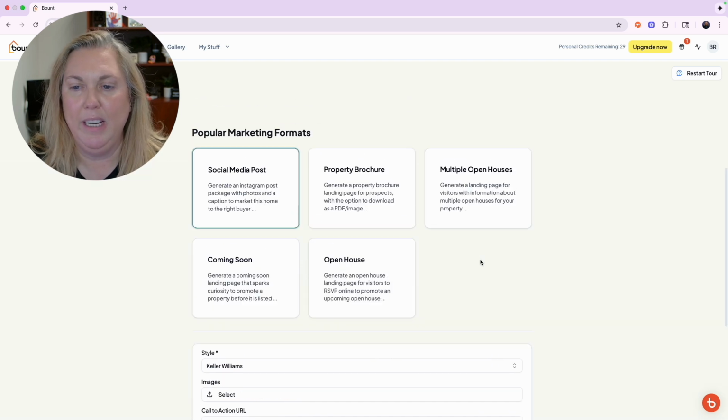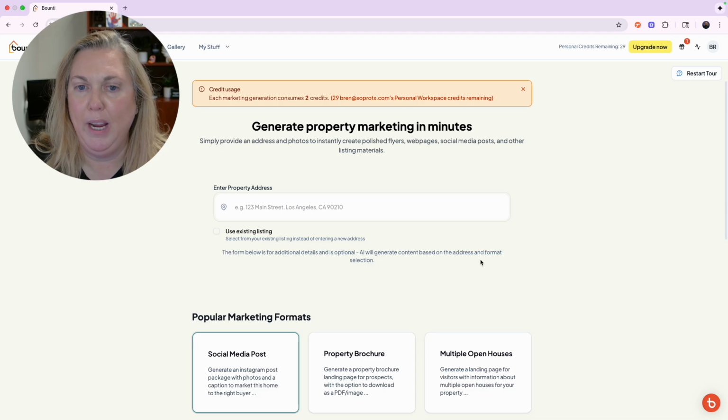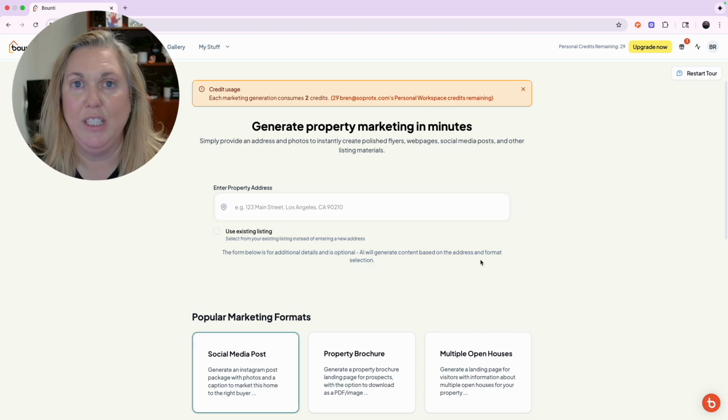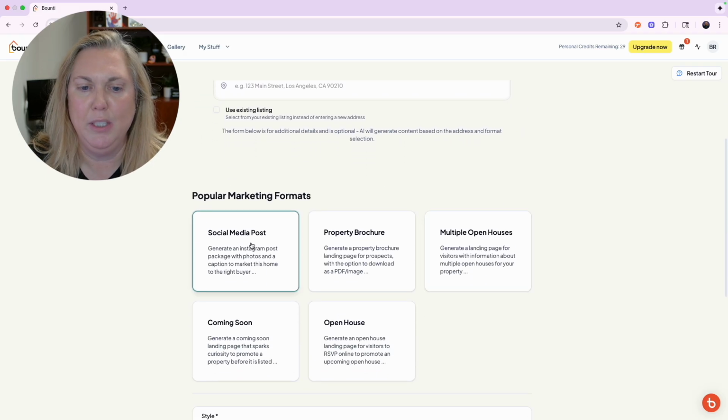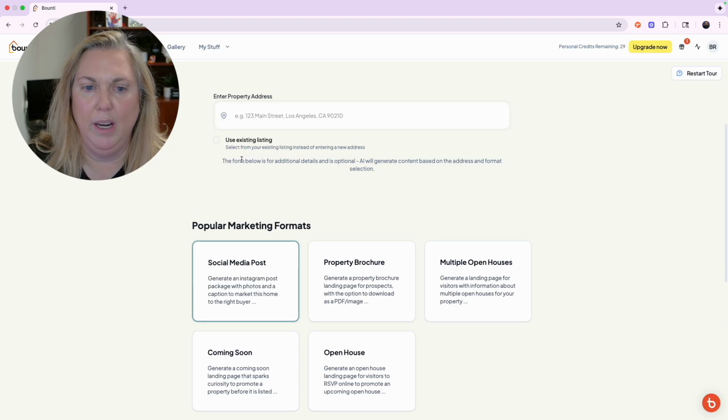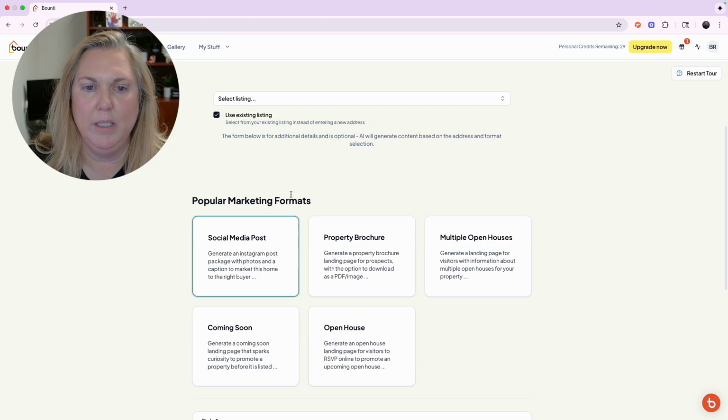For tech savvy individuals or ones that are already paying for AI like ChatGPT or Gemini, which you already do have the pro version for free, then I don't think that this is that big of a deal, because you can create social media posts and all that stuff with those. Okay, so let me go ahead and click use existing.